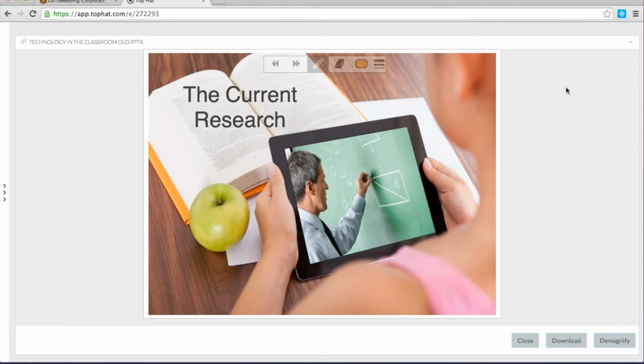But the EDUCAUSE study of students, faculty, and IT is a really good source of information. And it's also a study in which your school can participate. And we do that every year. So our faculty and students participate in that data gathering process, and that's been going on for a couple of years. The faculty survey was just conducted last year, the first one, and just a couple of real quick bits of info from that particular survey.